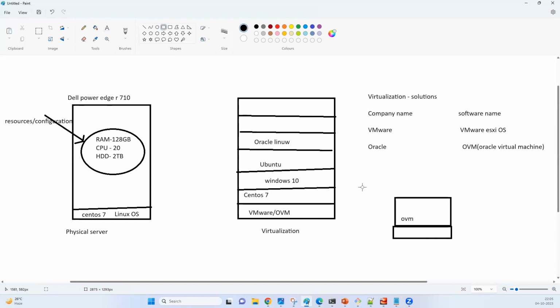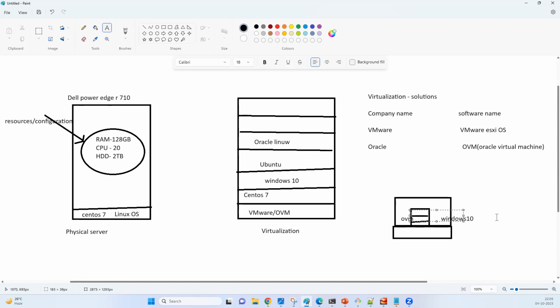In this laptop, the OS already installed is Windows 10, and you can install the OVM on our Windows machine, and we can install a number of OSs based on our resources.